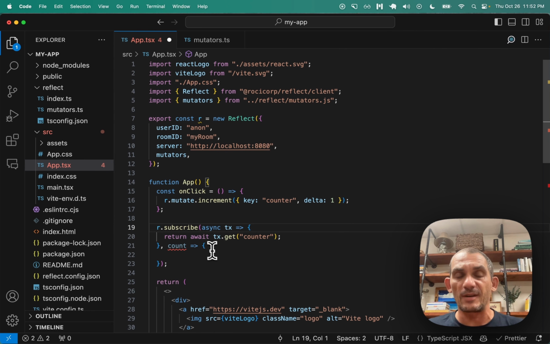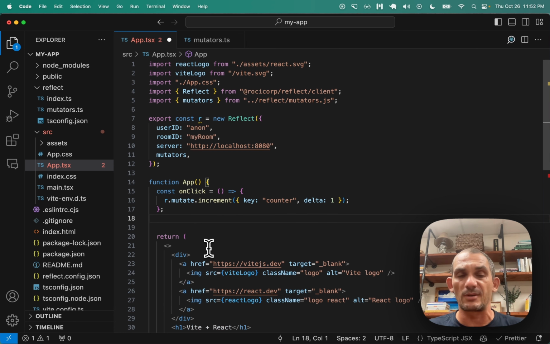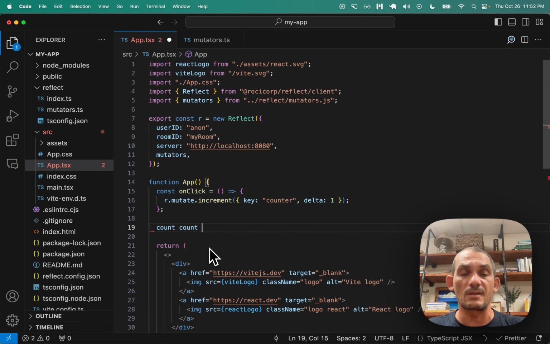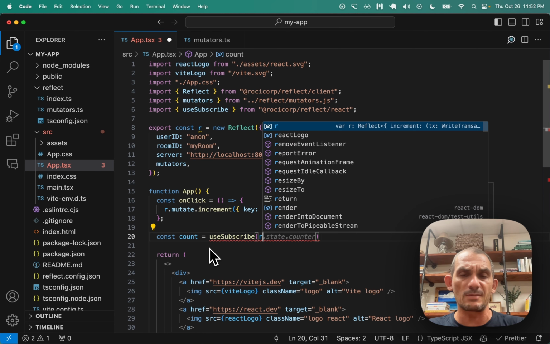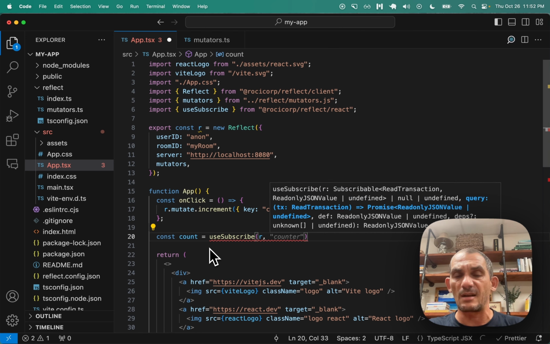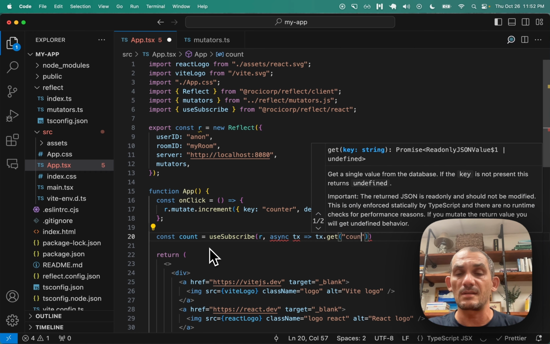Now, this will work fine in this app, but for React, we have this wrapped up into a hook called useSubscribe, which is a little bit more convenient. So we can just do const count equals useSubscribe. The first parameter is Reflect. The second parameter is that query function, which in this case is just this.